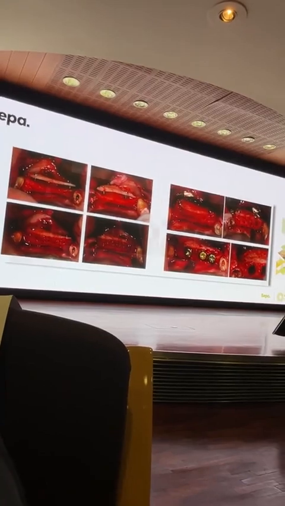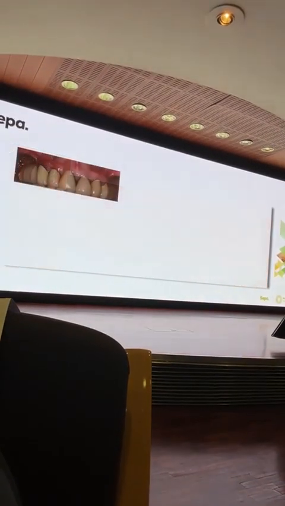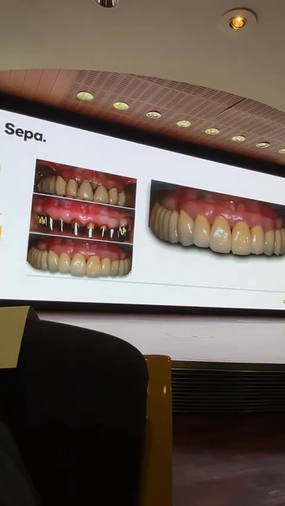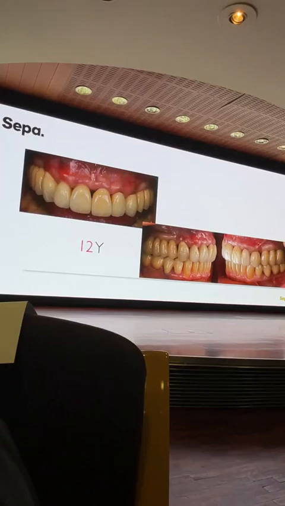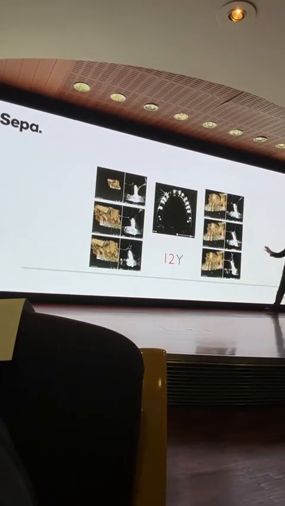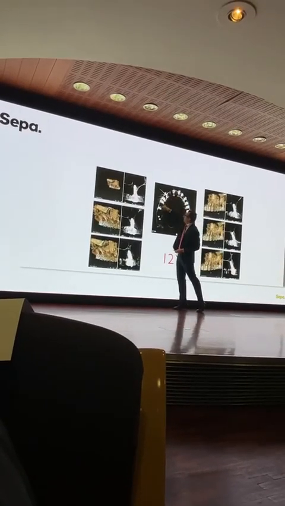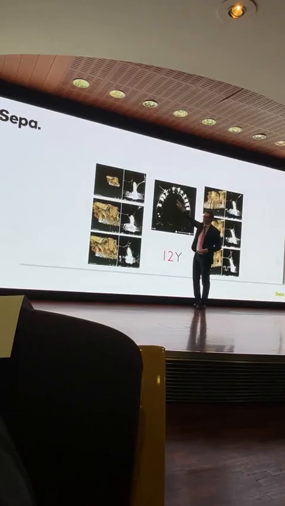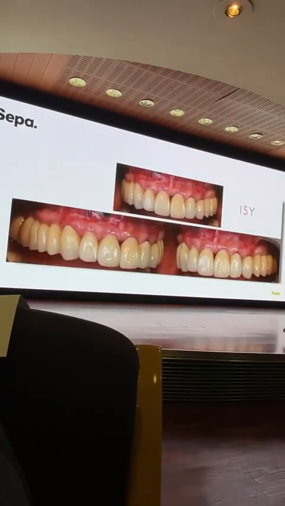This is after 4 months. This is the soft tissue at the end of the process. This is the overall case from the beginning to the end. And this is 12 years later from a clinical appearance. We are going to see how is the bone, and the most important picture is here in the middle. Because when you see that we followed the correct anatomy of the patient, everything is stable. And this is the clinical view after 15 years.